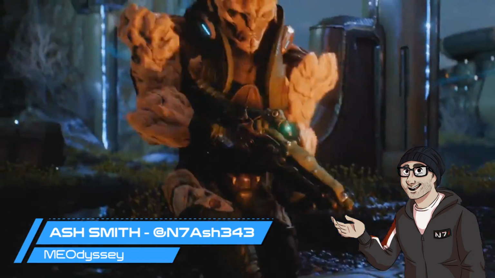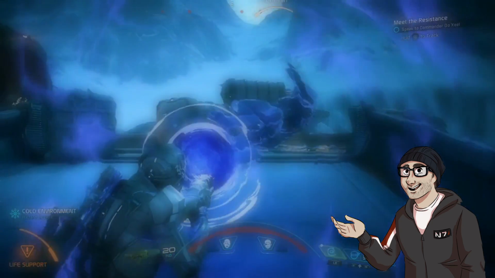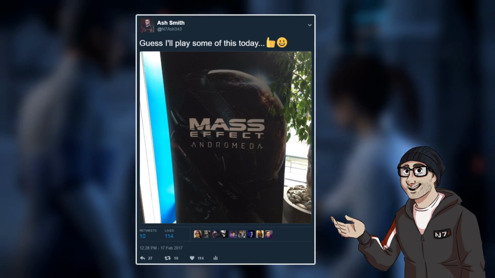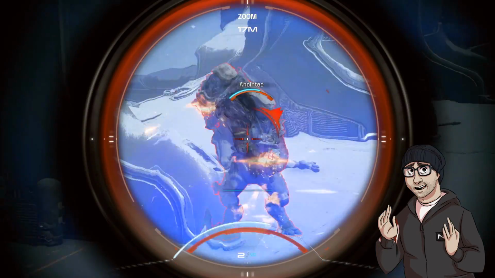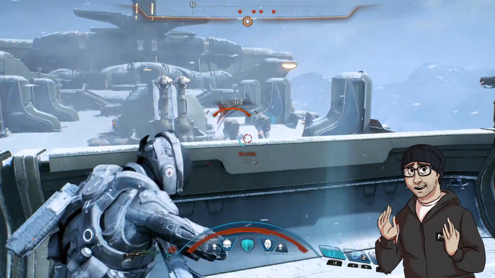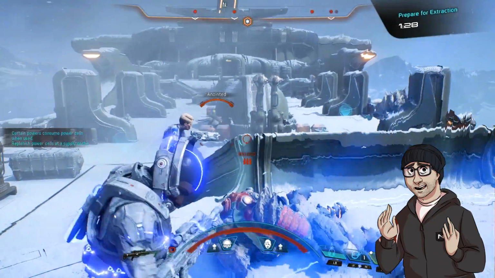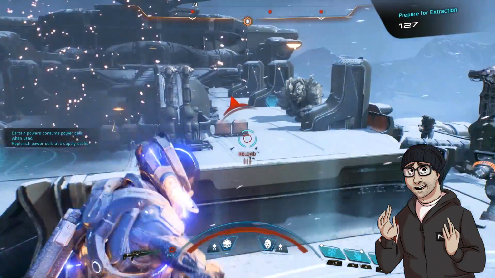On Friday the 17th of February, I was invited along with other members of varying media to the EA offices in Guildford to spend some time playing Mass Effect Andromeda. I played the game for around 4.5 hours and got to play various sections of the single player campaign. My plan for this video is to give you my personal experience and thoughts on what I played so that at the very least you'll have a bit more insight into the game before it launches next month.